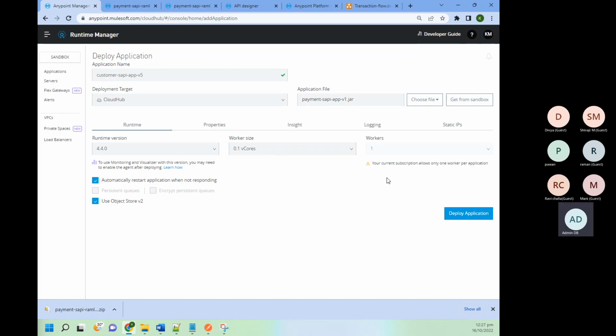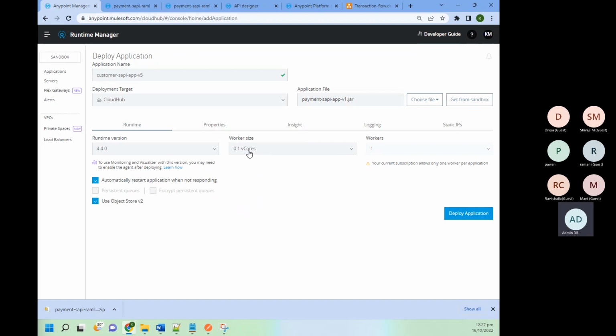Okay, the second thing we have: if you have one application deployed with one worker of 0.1 vCore, and that application is able to handle 100 requests. Now, at this moment you are getting 80 requests only, and you are capable of serving 100 requests, then everything is good here.